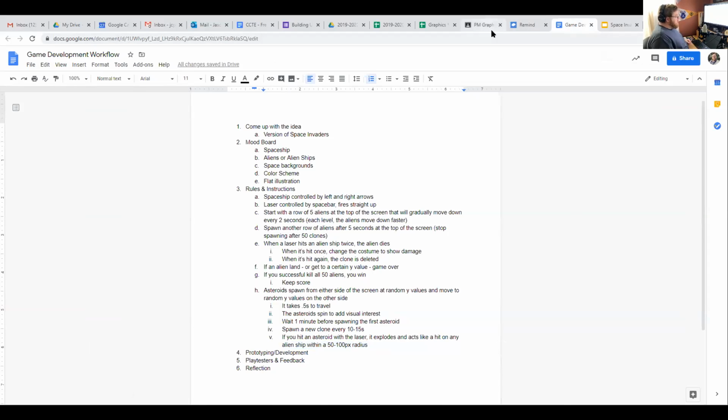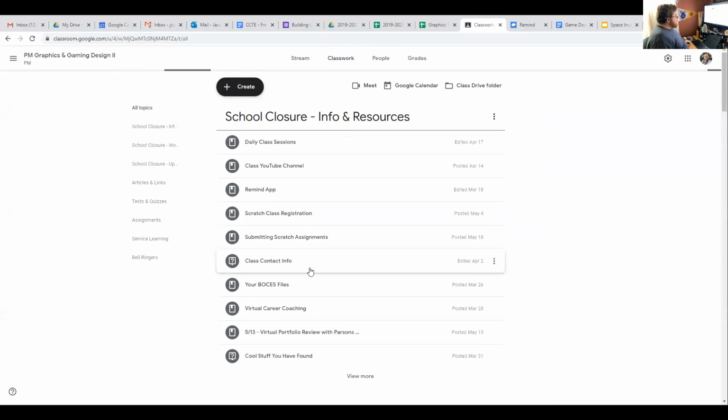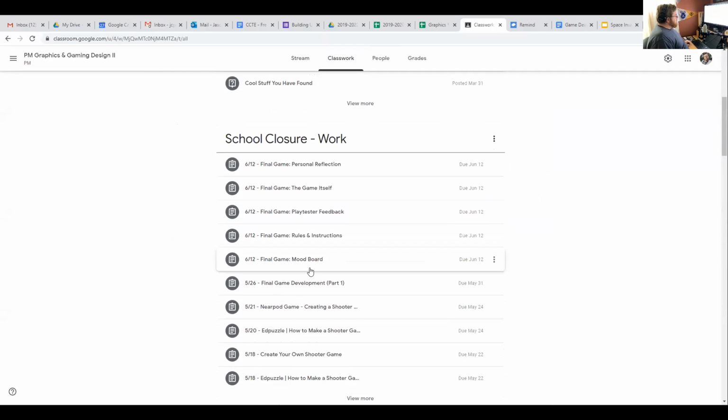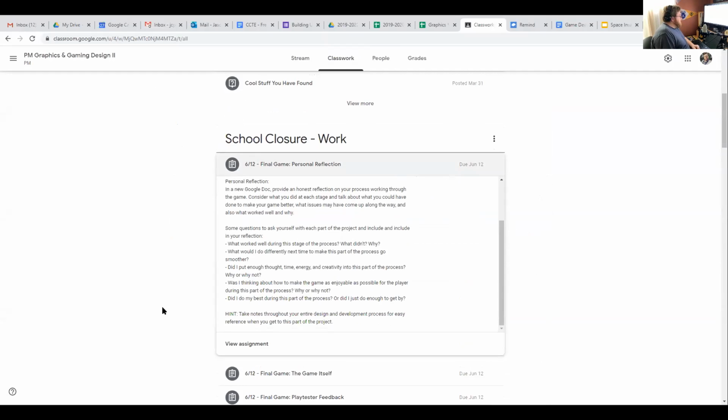And if we go back into our actual assignment, into our classwork, and go to the reflection piece, for example, one of the key questions in here, which I think is key to the whole thing, is: was I thinking about how to make the game as enjoyable as possible for the player during this part of the process?